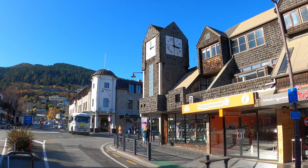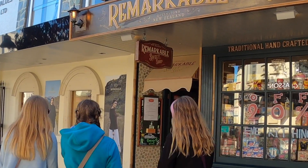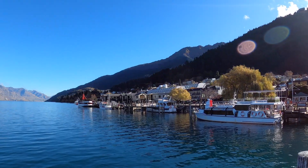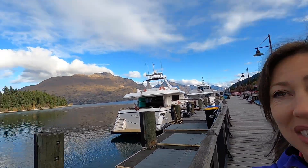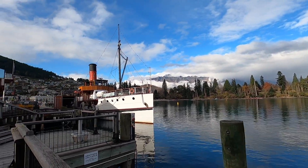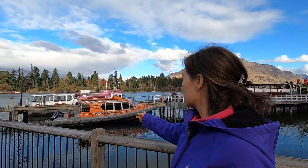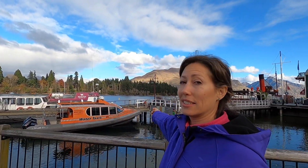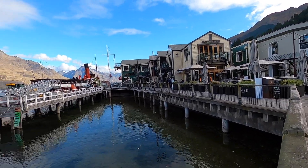The town caters to tourists from a wide range of budgets, from backpackers to luxury travelers. It has all different types of stores and boutique-style shops to discover in the downtown core. There are amazing boat tours you can do here in Queenstown. Some offer dinner cruises, some offer overnight trips where you sleep on the boat. The big steamship is actually called Lady of the Lake - she's quite an old ship. Another way people get around is by water taxis, going back and forth to some of the different towns. This area here is the boardwalk, and it looks like there are some nice restaurants and cafes in there.